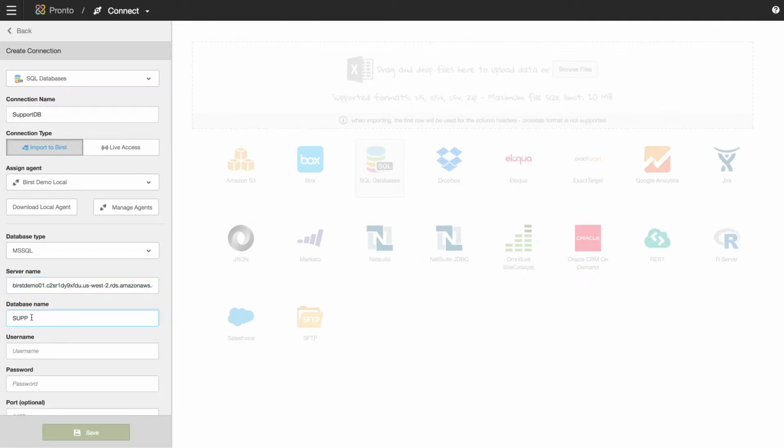Just briefly, I'd like to mention that Birst is not pulling data from our database. It's using the Birst agent, which is the one piece that needs to be on our source system and be able to communicate outwardly to Birst over an encrypted connection. This enables secure data transfer when and how you want it.